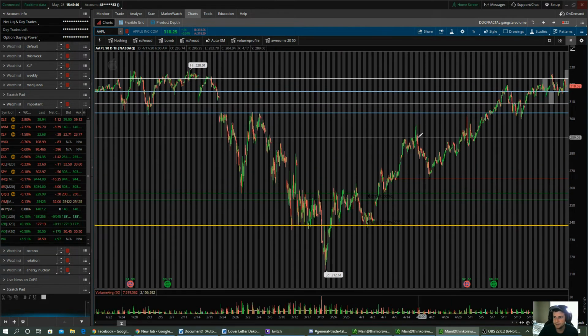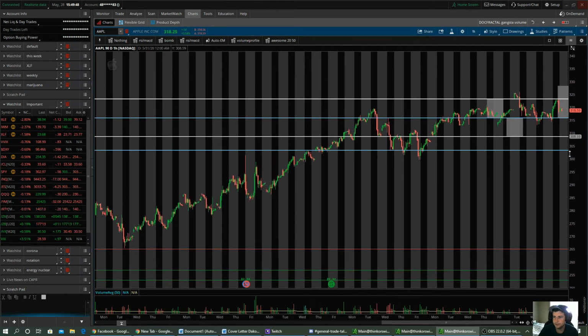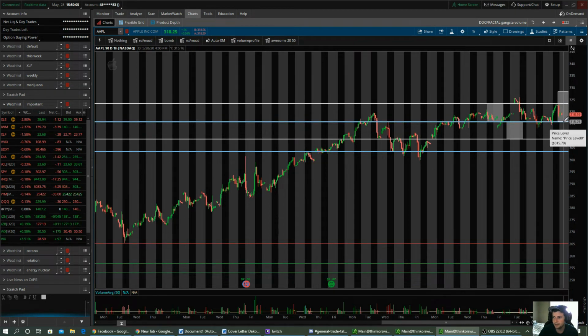Apple, I got the same thing up here, did some measured moves, and Apple had a nice rejection right at the measured move here. So I found these spots in the market, did the measured move, and you can see Apple adhered to it perfectly. So our target on Apple short term 315, and ultimately we're looking for that 308, 305 level on Apple.